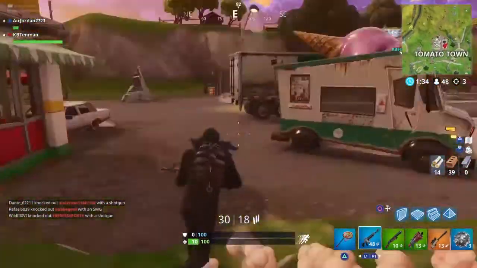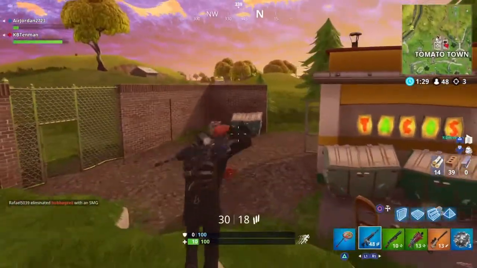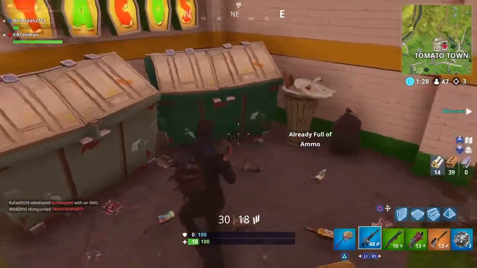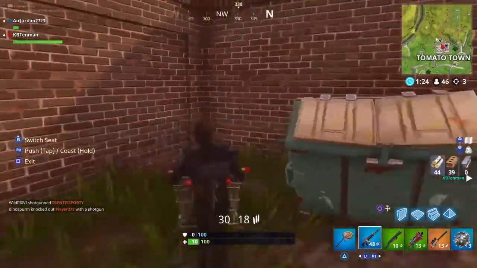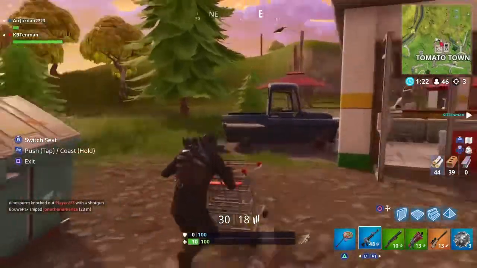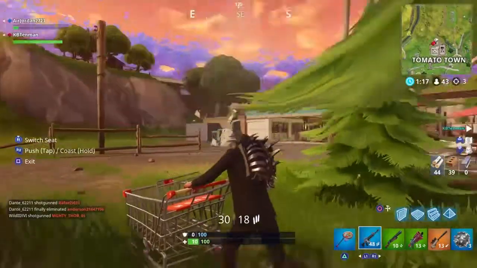Okay, do you have a shopping cart? Nope. Okay, I'll get a shopping cart. I have a shopping cart now. Dude, we're gonna have to hurry. I'm gonna automatically get in. Actually, yeah, you can probably do the glitch for me. We gotta hurry though, dude. I have like no health right now.